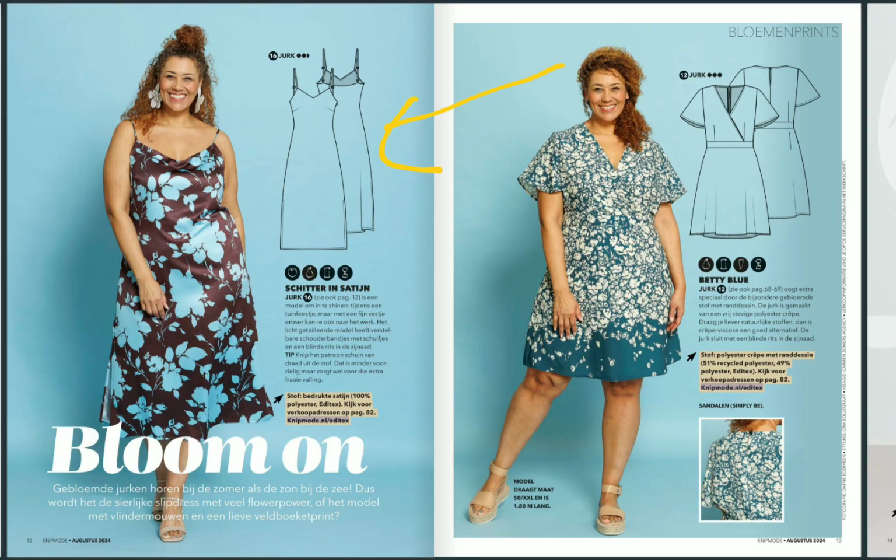I have a tip for when you are sewing a garment that is cut on the bias. I've seen this in a Craftsy class from Kenneth D. King. He was showing a skirt, I think, and to sew the side seams in a garment that is cut on the bias, he's using a wide zigzag stitch that is going to add just a little bit of stretchiness to that stitch, to go a little bit better with the stretchiness of the fabric, because the fabric is cut on the bias. Very nice. I really love this dress.